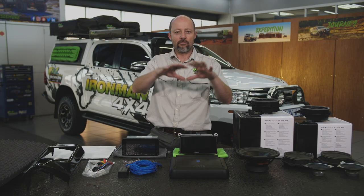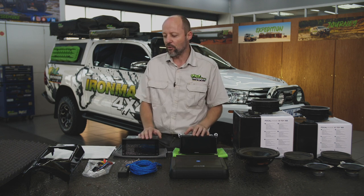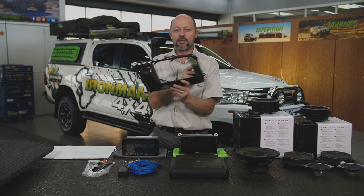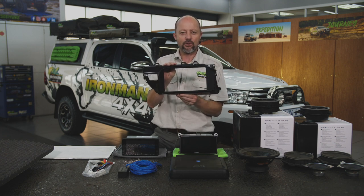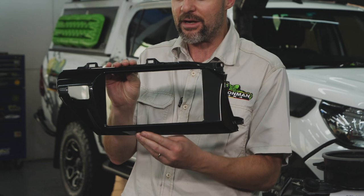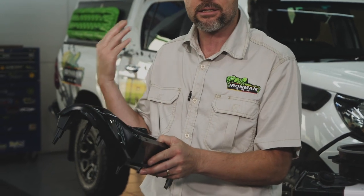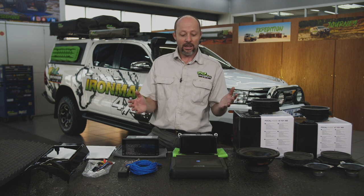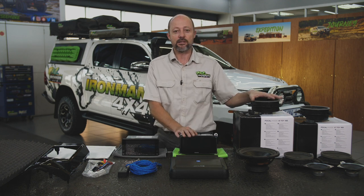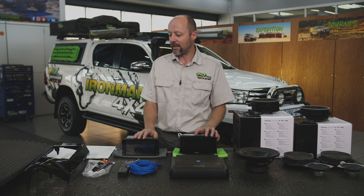The original head unit in the Hilux has got a massive piece of dashboard trim around it, which looks like this. In order for us to fit an aftermarket head unit, we have to get an additional trim panel like this to accommodate the head unit. They're freely available. They're of the same quality as the trim in the Hilux, but you definitely need that to do the upgrade. So that's really it, guys. New head unit, some new speakers, some proper sound insulation, and let's get stuck in.